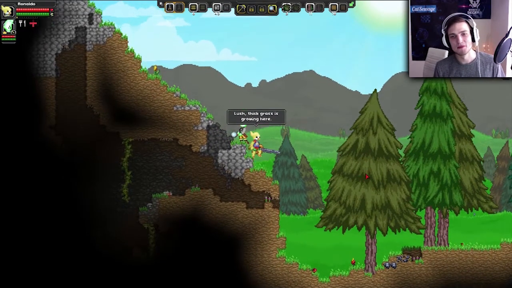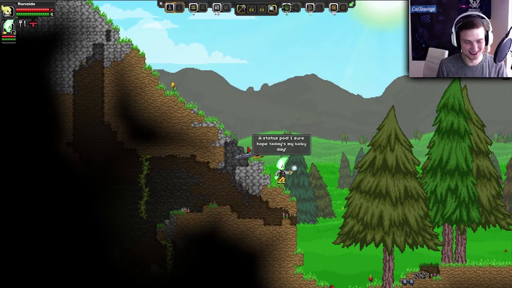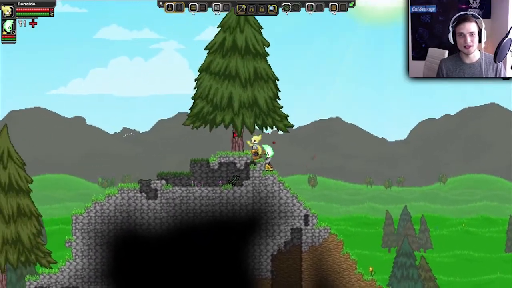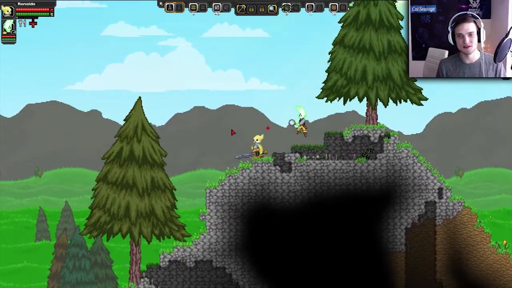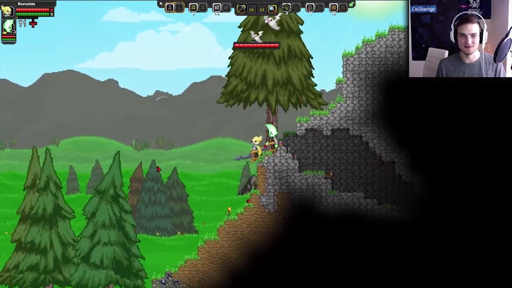Like some grass, what is this? So do we... A stasis pod. Do we head back? Yeah, we should. Okay, when we die and we drop the stuff, does it despawn? Eventually it does. I'm not gonna attack. Don't attack it. No, don't attack it.